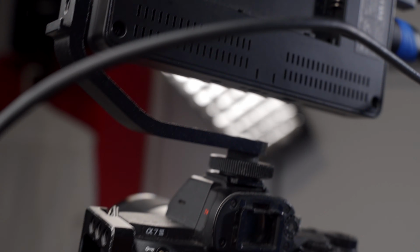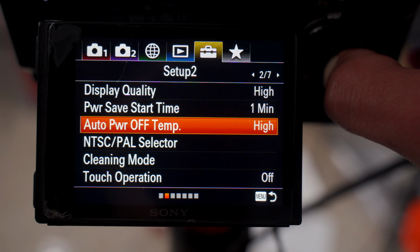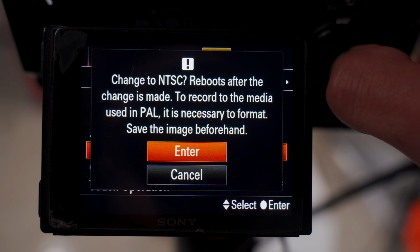Except the only way that I had to be able to do that is to run the HDMI feed out of my camera into the external monitor, and then out of the monitor and off to a capture card on my computer. Now, this has two main drawbacks. For starters, it means I can't record my viewfinder without being within 6 foot of a computer. Plus, the capture card that I have only works when the camera is set to NTSC, not PAL, so I had to switch modes on the camera every single time.